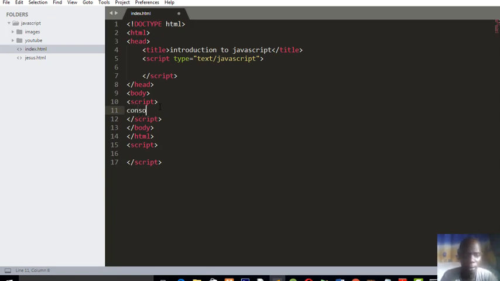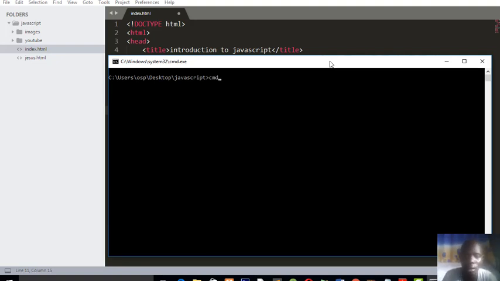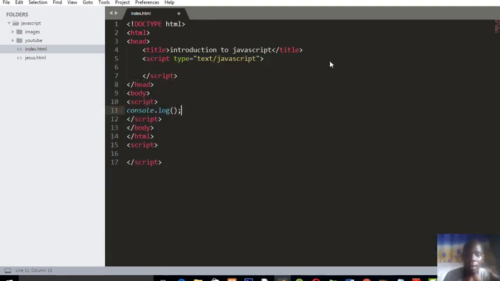Now, we have console.log. This one here, we always use whenever we are going to print out something from a console. When I say console, I mean something like CMD, where we use the command line to print out something for us. At the moment, I'm not after that because I've just explained it. But if you want more about that, I advise you to go and watch my complete Node.js videos. I explain all of that there, on how to use console and console.log to access a given platform. Now, let me take you back in here.